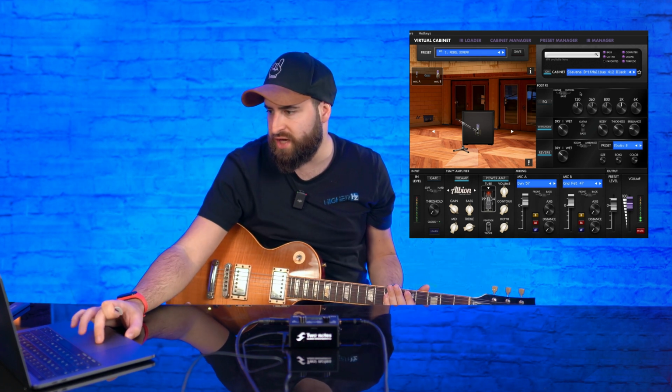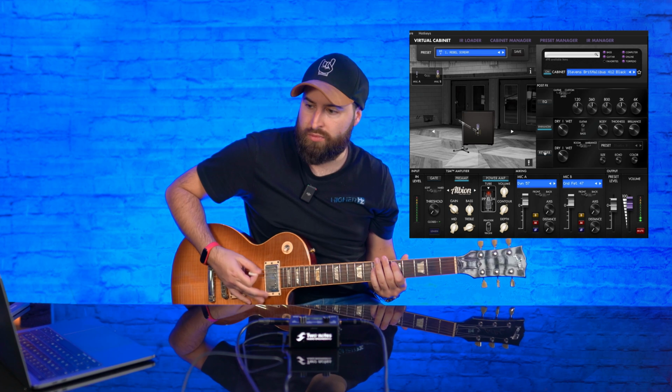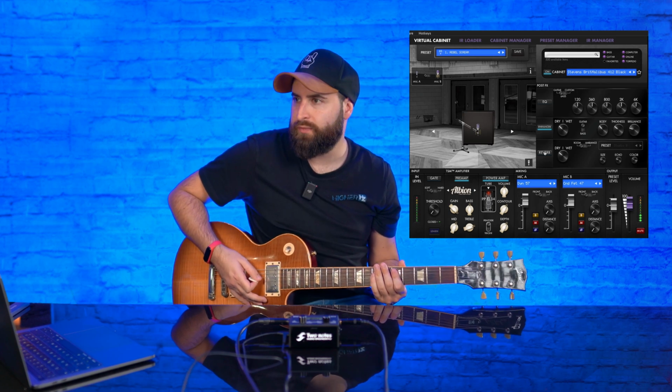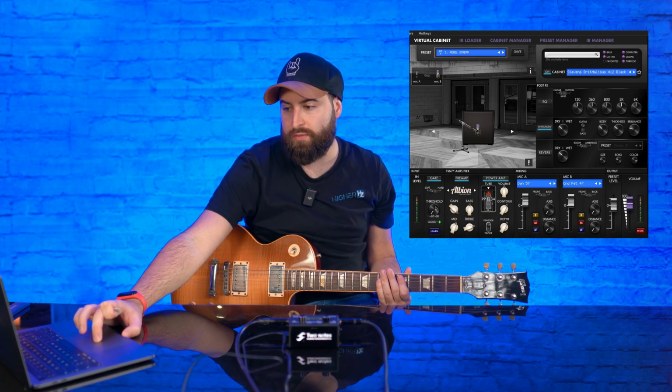I can also disengage, for example, the reverb here if you want to make it more tight and more for a rhythm tone. You can hear that there is this noise in the background, so I can engage the gate if you want more.